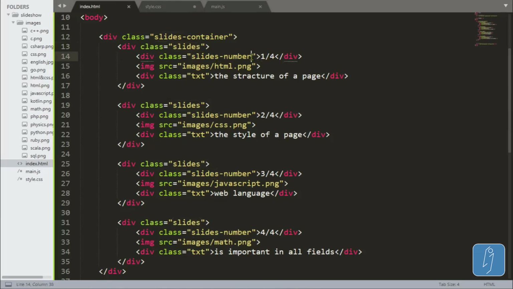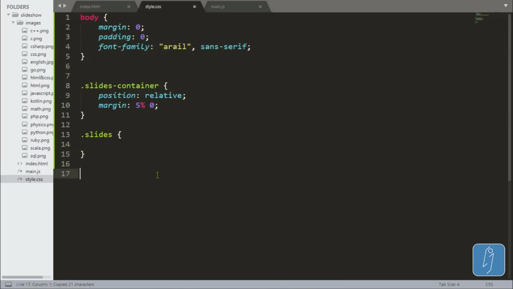I'll just go to the slide number, and also the image right here, and also the text. All of those I want to iterate. If I have multiple images on the page, I could just select the image inside of this slide div.